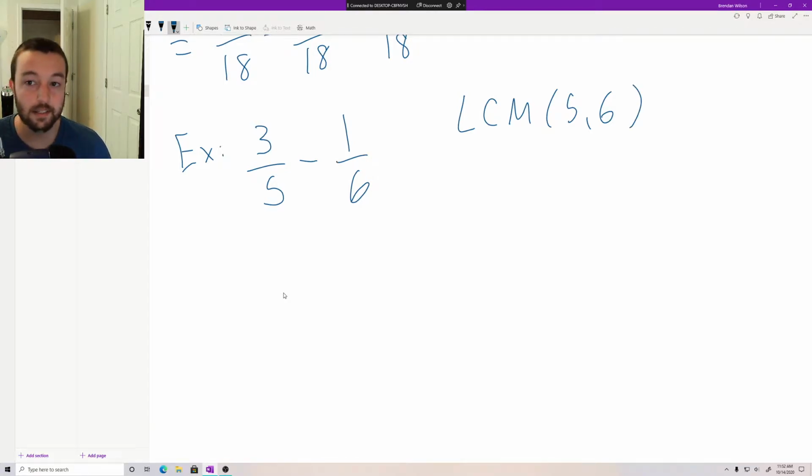Now I mentioned last time, it doesn't necessarily have to be the least common multiple. It can be any common multiple. The least one is just typically the easiest to work with. But one trick you can do is that if you multiply the two numbers together, that'll always be a multiple of both numbers. Okay. So if you just take their product, you'll get a number that is definitely a multiple of both numbers. It might not be the least one, but it will be a multiple. In this case, it is the least one. But in general, that'll always work. So you can always use whatever that number is in order to find a common denominator.